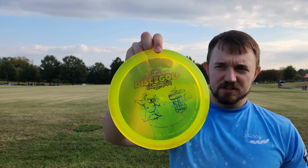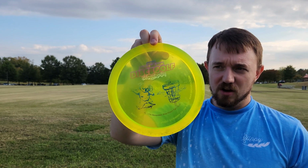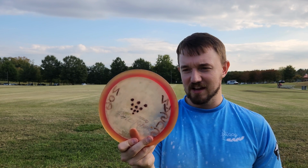You can get a couple different Sidewinders and they're all going to fly a little bit different. This 2013 Australian disc golf one with the koala on it is super overstable for a Sidewinder. I can throw this thing as hard and as flat as I want. It pretty much flies like a Thunderbird for me. And then I have this old PFN Sidewinder, pre-flight number. It's a little bit more understable, but still reliable.